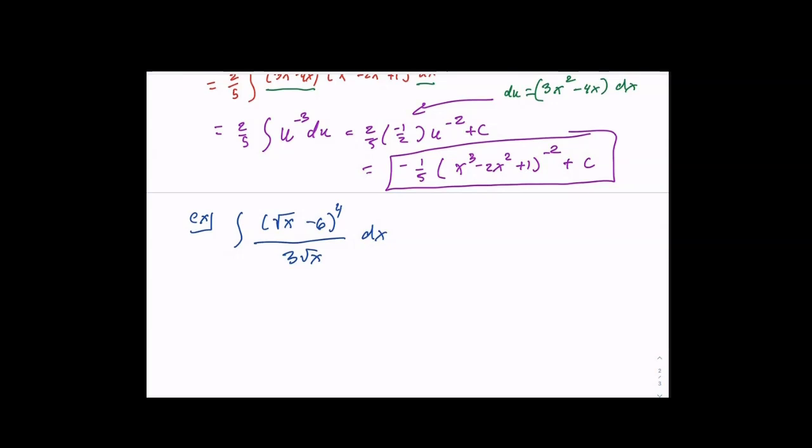With that said, when trying to identify what is going to be my u, typically we look for things that are in parentheses or things in the denominator that could also be considered parentheses. This has both, but multiple term functions in parentheses always take precedence. It's not a rule, it's more that when trying to decide quickly what you have to do, those are good things to note. So I can see that my square root of x minus 6 piece is going to play my u. But let me clean up the algebra, okay?